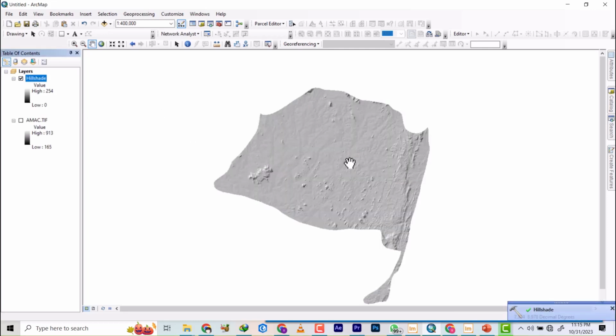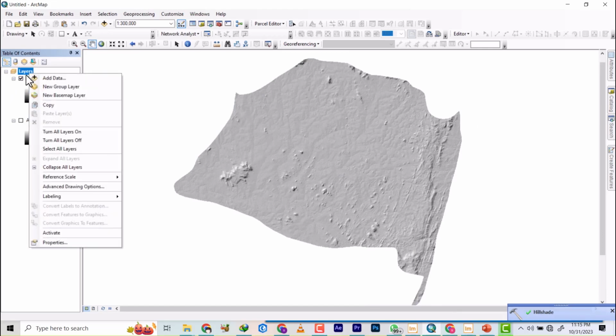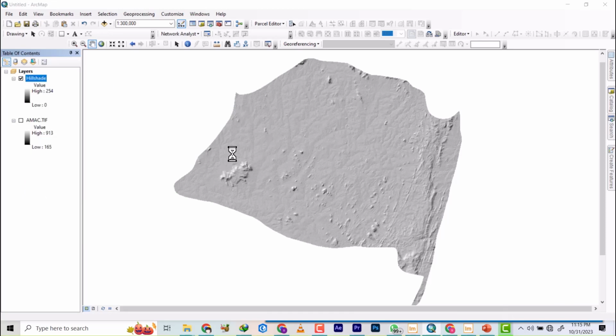So it has produced a Hillshade for us, but it's just showing us how I'm laying here, but then we want to have other classes. So let's reclassify this Hillshade and see what it will give us.